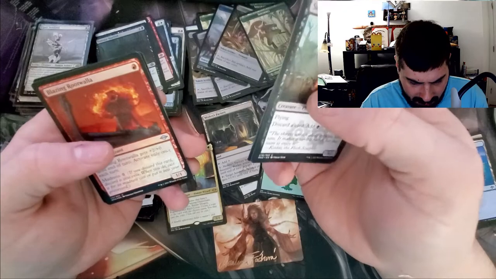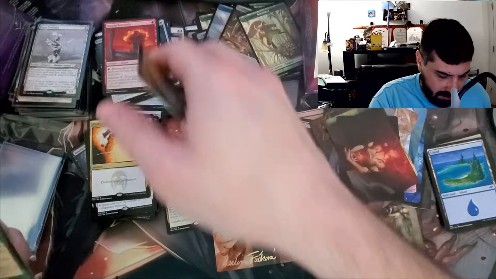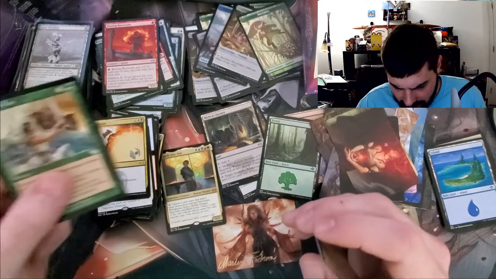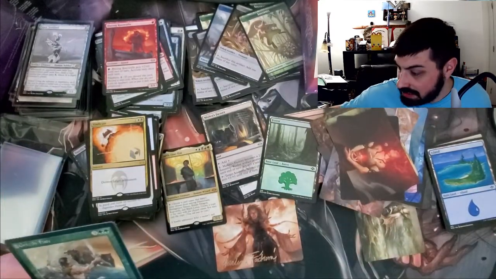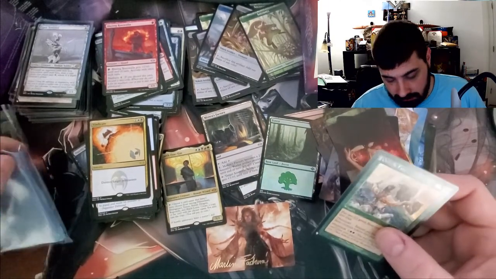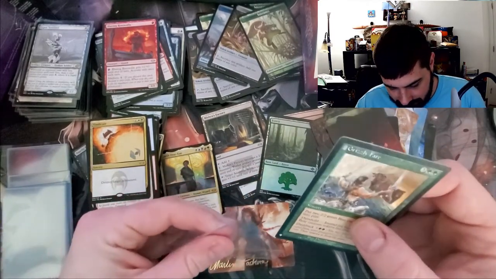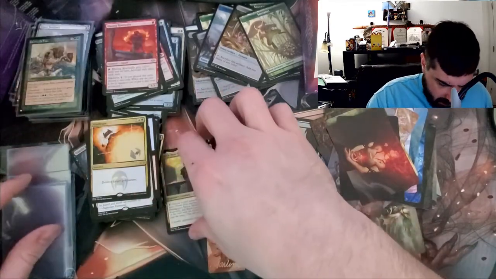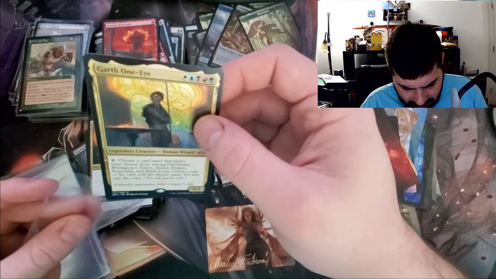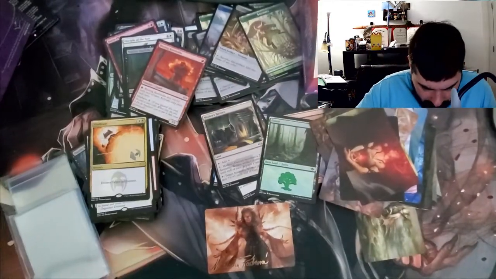Arcamoeba, a foil Blazing Rootwalla, and a Grizzly Fate for our list slot. I pulled one of these from Zendikar Rising. It's a 35-cent card. True fact. But I'll still sleeve it. Just gonna sleeve it. Garth the One-Eye. Is that the second Garth the One-Eye we have? I believe he's a double. Just gonna check real quick. Oh shoot.